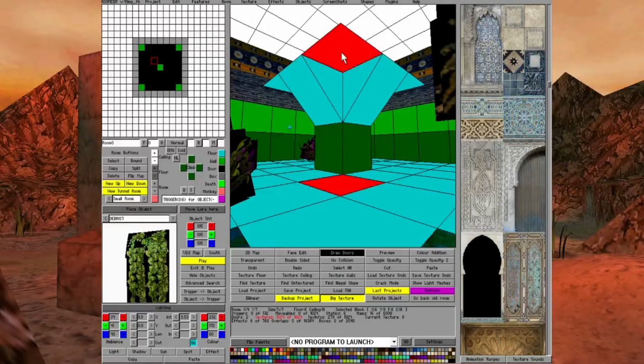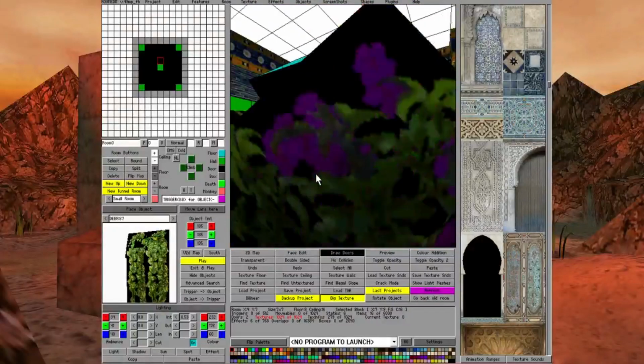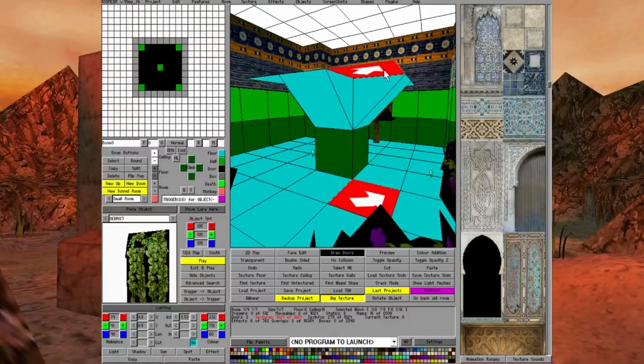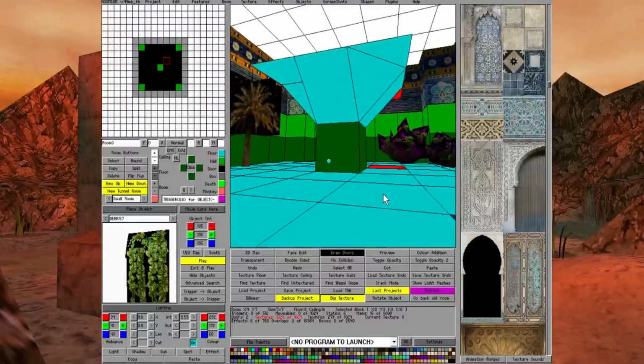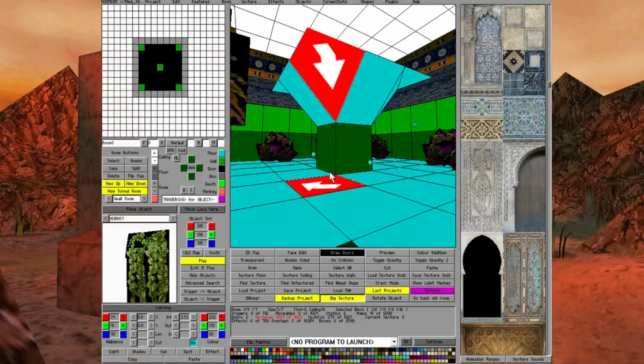Now on these corner bits we're going to do something a little bit different. I'm going to hold down Control and click so that the arrow points in the direction I want to lower the ceiling, and we're going to right click to create a corner tile. And we are going to do this all the way around this little platform that we've made until we end up with a sort of fluted pillar shape.